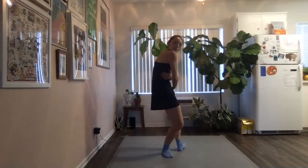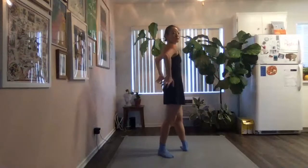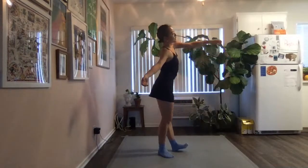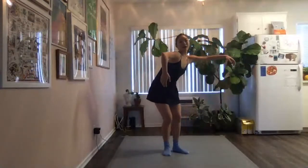Good, and let's just remember that we also have a back of the ribs. So breathing into the back. And just keep moving the ribs around. Just notice how that affects maybe your shoulders, maybe your hands.